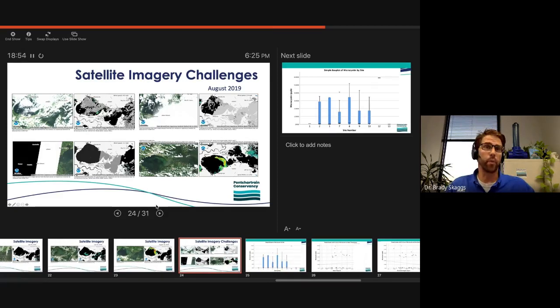This slide kind of represents some of the challenges associated with it. Top left corner is cloud cover. So, when the hurricane or tropical storm Barry came through last year, all that cloud cover obscured the image of the satellite. And again, it's only coming over once a day. So you lost an entire day as far as being able to remote sense any measurements as far as some of these things in the water column.